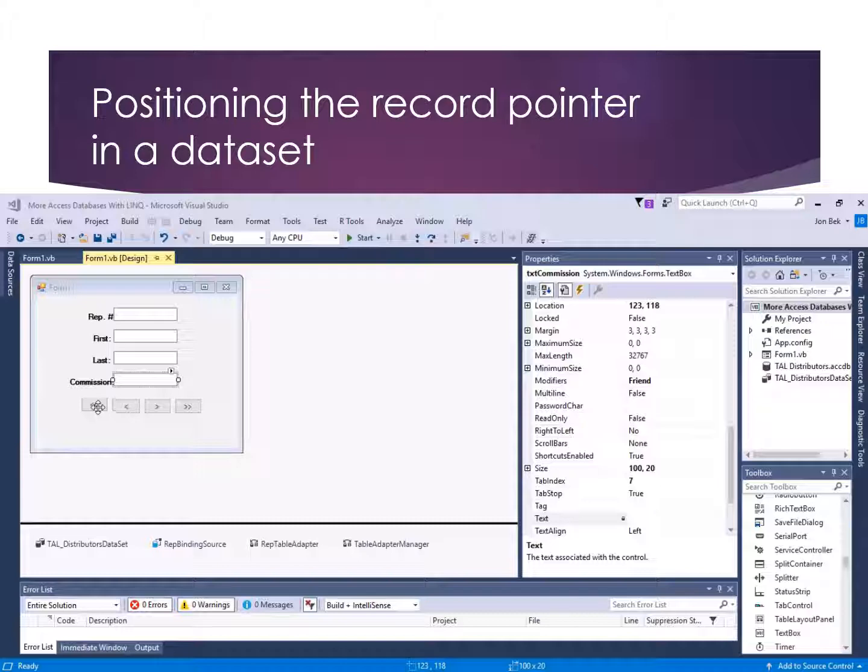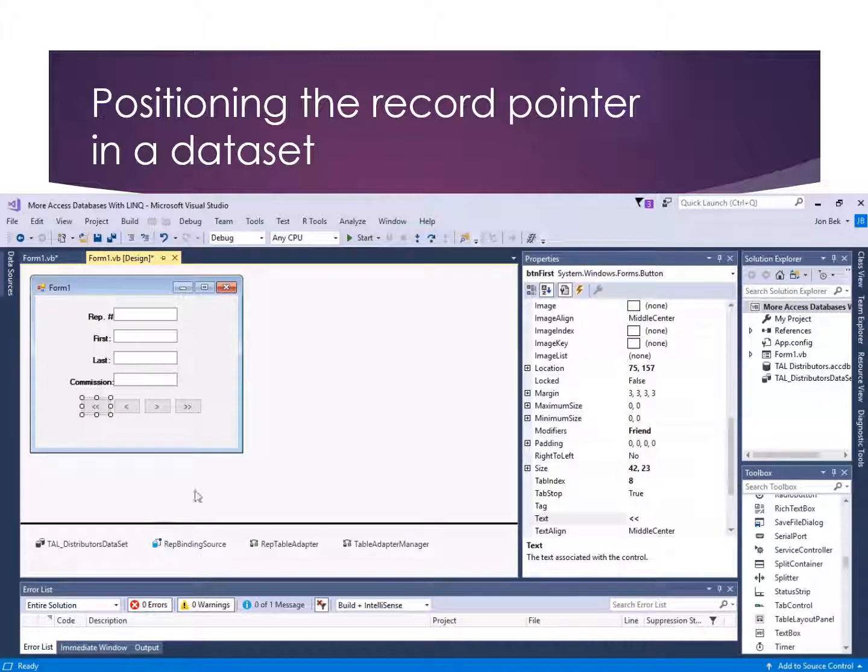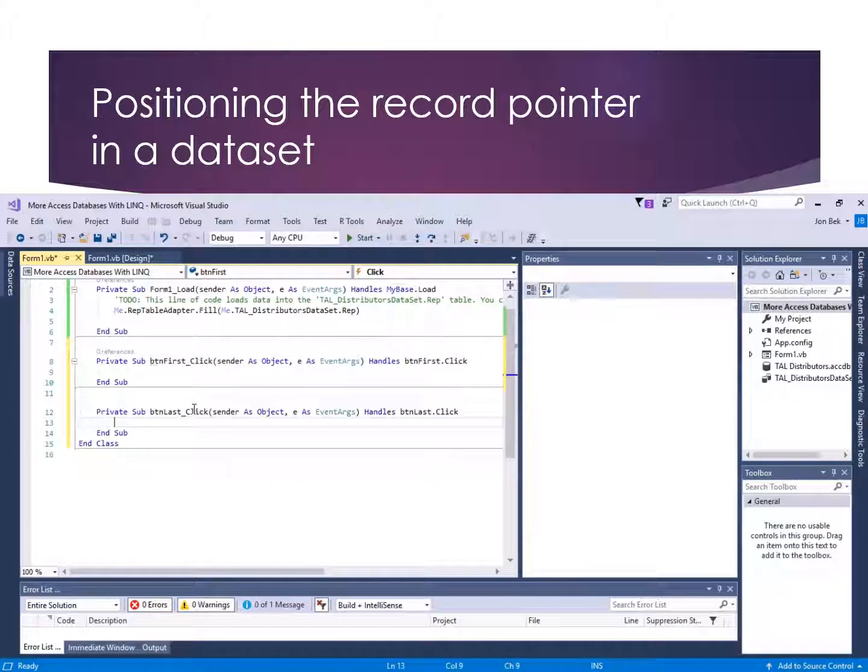So let's come back to our code and let's look at the click button here for our button first, and we want that to take us to our first record. Well, we're already on the first record. Let's not code that one first. Let's go to the last one first.